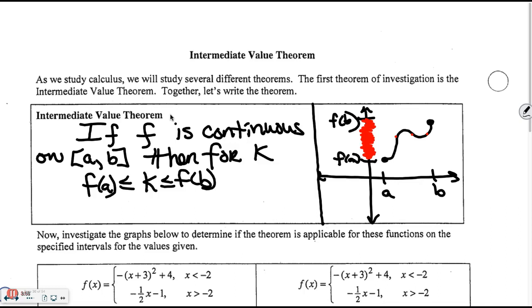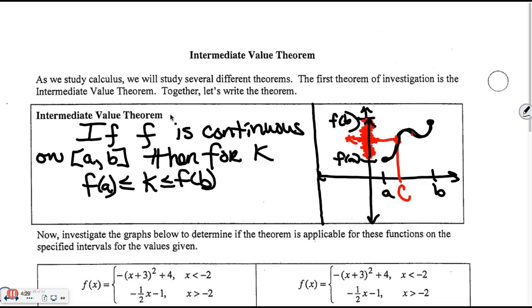So then for all K in this interval, let's put a K right here on the y-axis. It says there has to be, so I'm going really slow so you understand it, because if you were to Google this, it'd look really confusing. But does the temperature make sense? You have to pass through all of these on your way from here to here at least once if you never lift your pencil. All right, then, okay, I've got to get back to where I was.